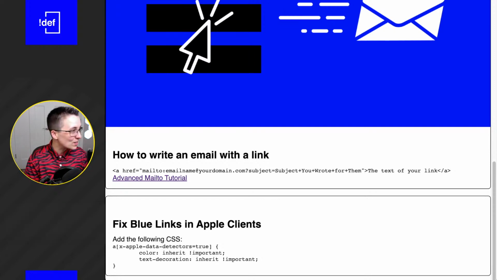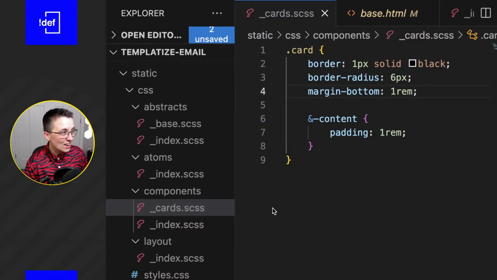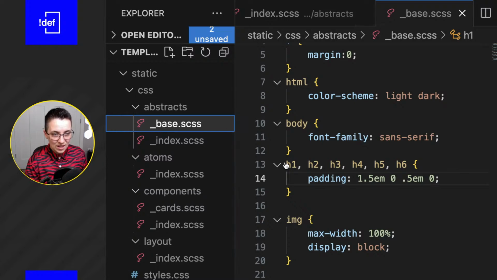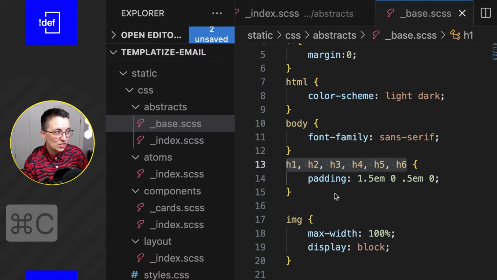Okay, I saw this really cool method on Stack Overflow actually, and it's a really cool way to handle this, because it's really annoying to have to define every single heading. There's actually a way we can do a mix-in with headings so that we can just capture them all at the same time.